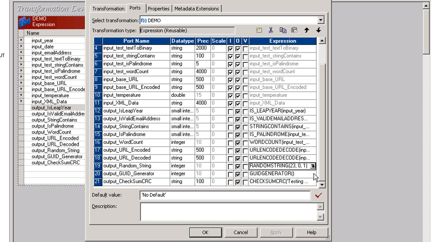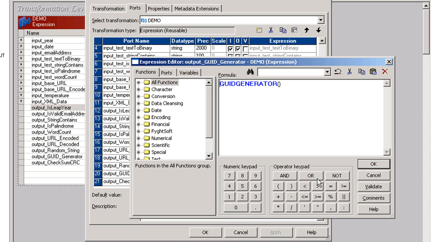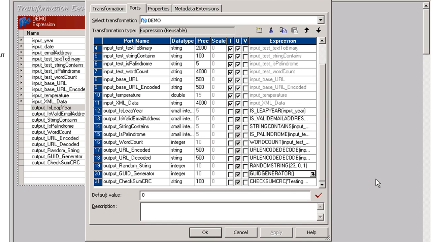The GUID generator, which is our most popular function, generates a globally unique identifier as well as following the universal unique identifier standards. This is a true random generator function within Informatica, brought to you by FyghtSoft. This function accepts no parameters, and it will clearly spit out a GUID as a return string. But do notice again that your data type must be set to integer.